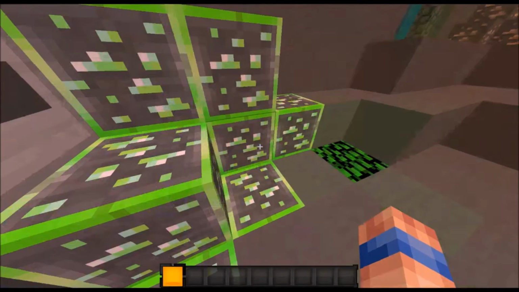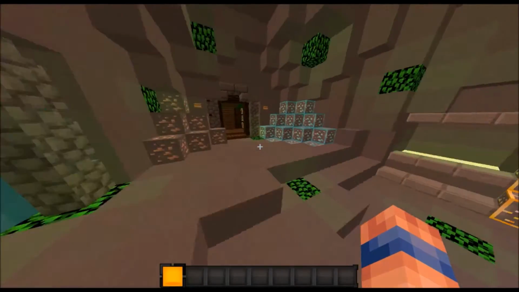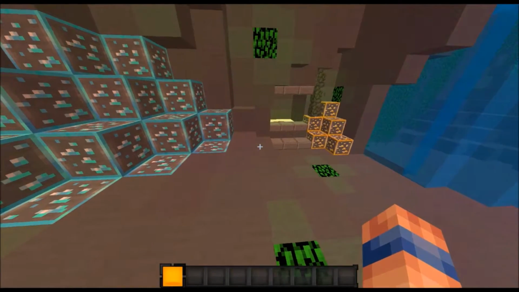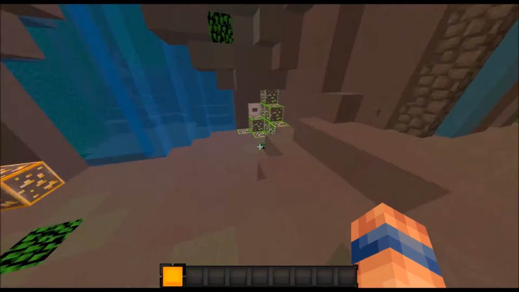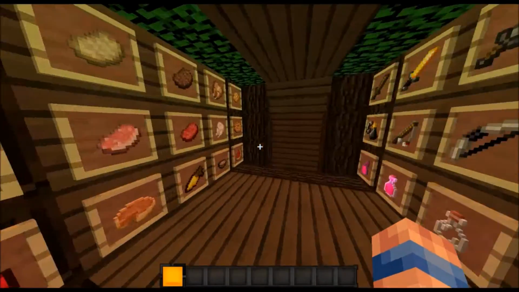The outline emerald looks a lot different. It's got that green tint to the gold, to the diamonds. I kinda like the green tint to the gold actually. But let's get on to the food.